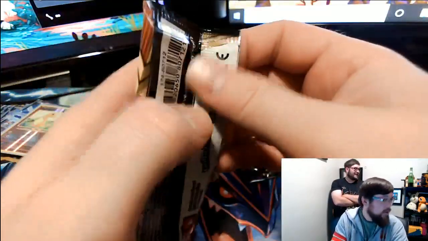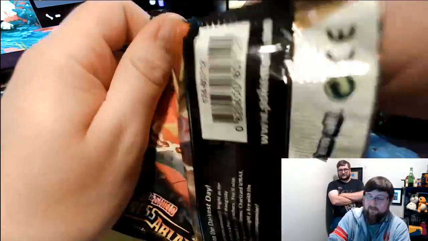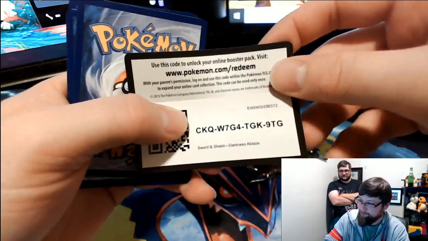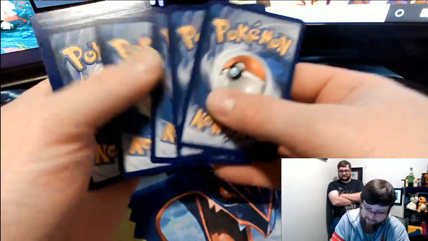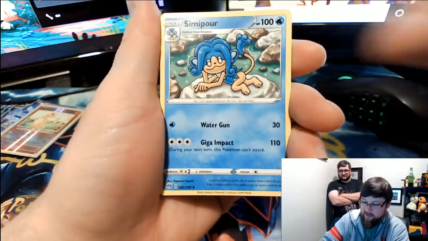Hurry up, Nate. Come on, man. He wants to see what's in a Shiny Star V pack. I know, we all want to crack those packs. Green cards all night, guys. All night. Energy.